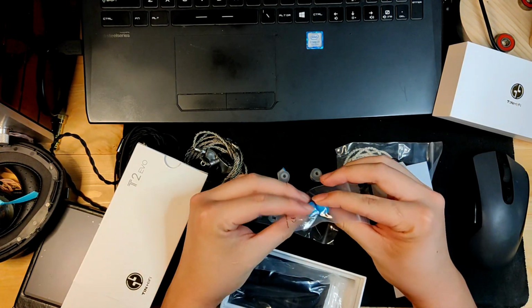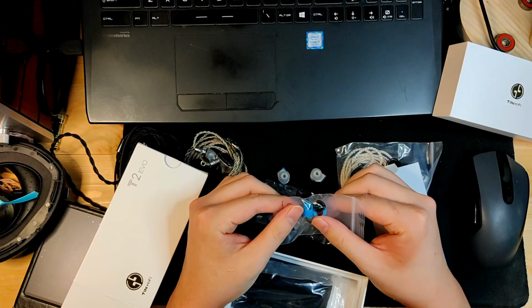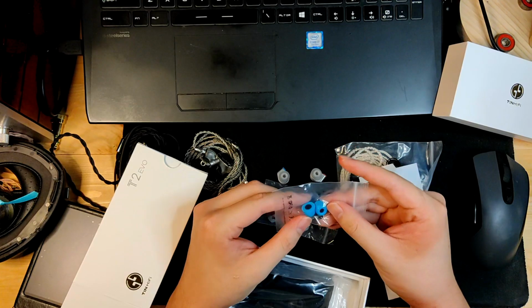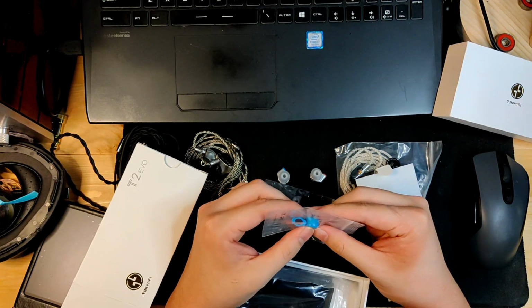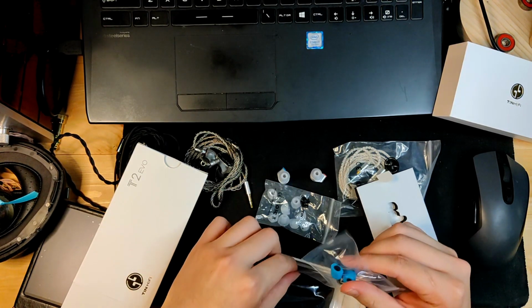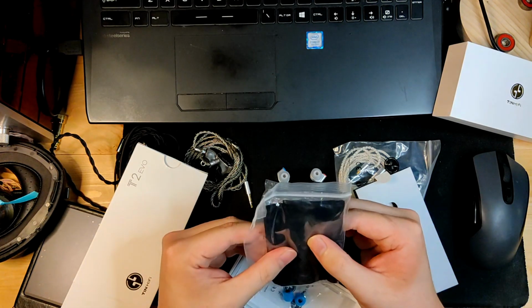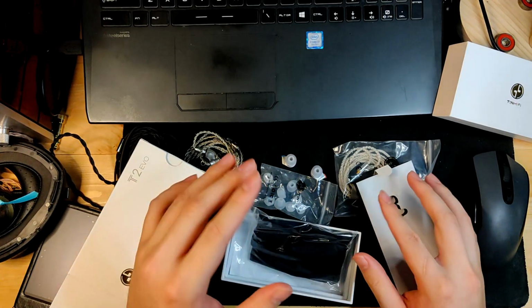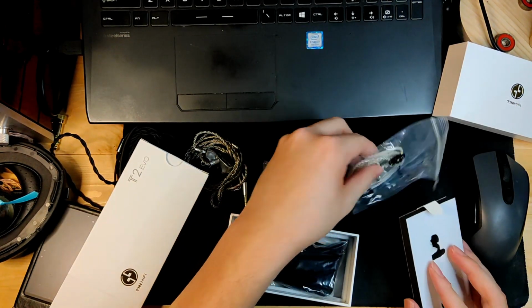And you do have the 6th pair, which is the old but gold tin foam, which is always a good thing to have. And you of course have the pouch, which is useless, because who uses the pouch?